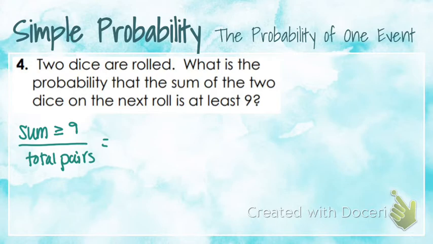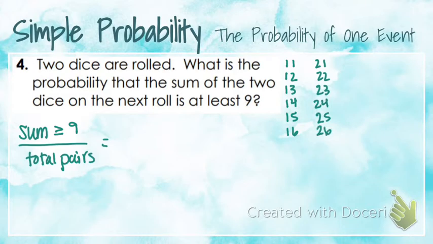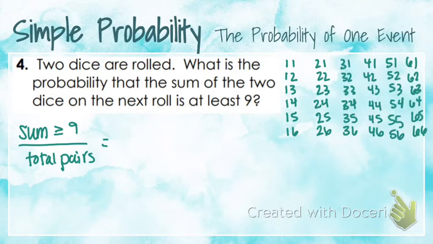So if we roll a 1 on the first round, then we can roll a 1 and a 1, a 1 and a 2, a 1 and a 3, a 1 and a 4, a 1 and a 5, and a 1 and a 6. Or we can roll a 2 the first time. So we get 2 and 1, 2 and 2, 2 and 3, 2 and 4, 2 and 5, or 2 and 6. All right, so I filled in all the rest of them. So for each number 1 through 6, you can get the other dice to be 1 through 6. And so there are 36 total different possibilities when you roll 2 dice. And anytime it doesn't specify, you assume that they are 6-sided dice. That's traditional dice.